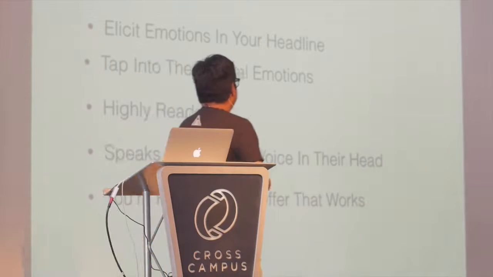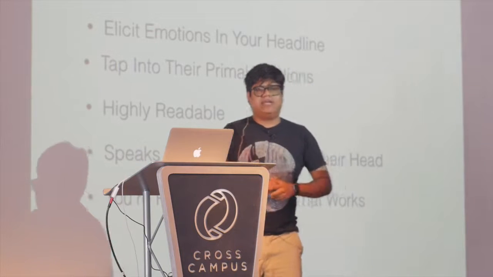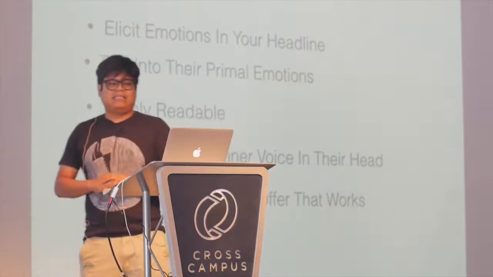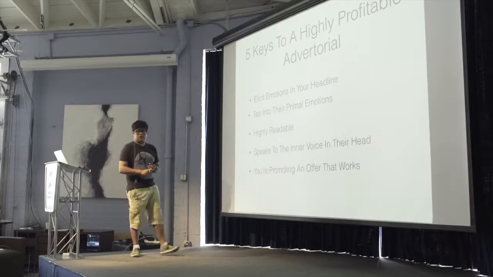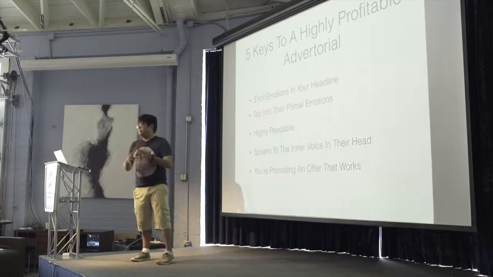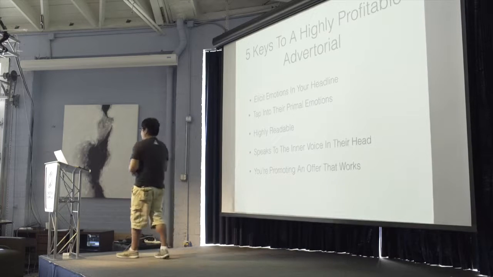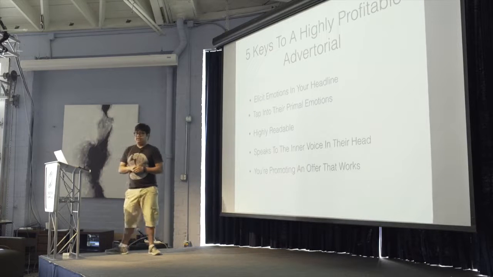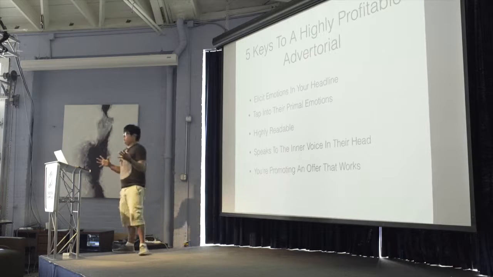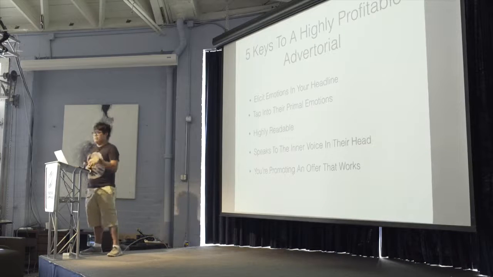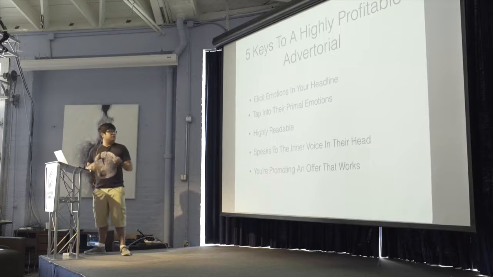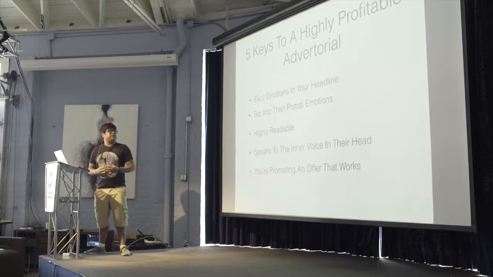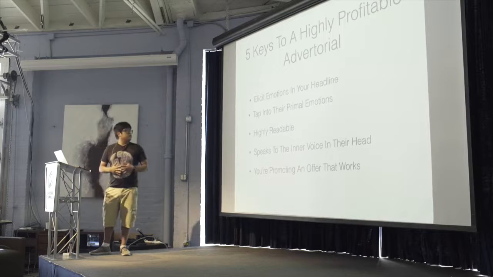Yesterday we talked about digging into the reptilian part of the brain, the id, right? So you want to tap into the most primal emotions: sex, fight or flight, fear, pain. Think about all the most base primary emotions. Your headline should tap into at least one of those, if not 2. If you're really good, maybe even 3. Good ones are saving your children. Think about stuff that people will die for, like their children. Just very, very highly emotionally charged headlines.